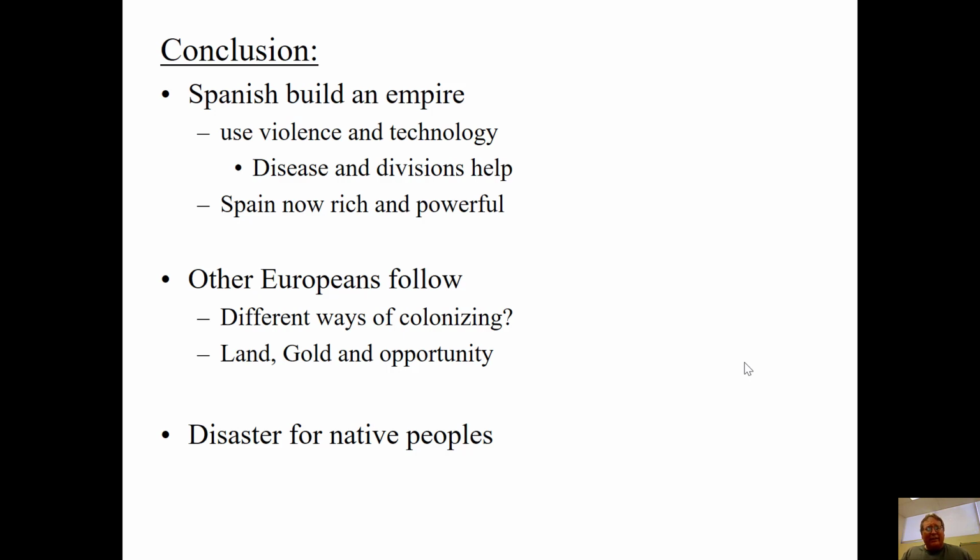So there's a lot going on here. There's a lot of push for Europeans to come over here and keep these empires going. For one side, however, this is just an unmitigated disaster. For Native peoples, this is going to work out horribly every single time. Even in a place like New France, where the French are actually trying to work with the natives, the French are inadvertently going to bring diseases that devastate their neighbors, devastate their allies, and everybody else in the area.